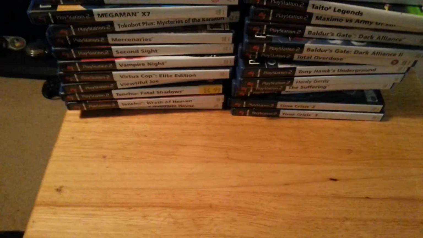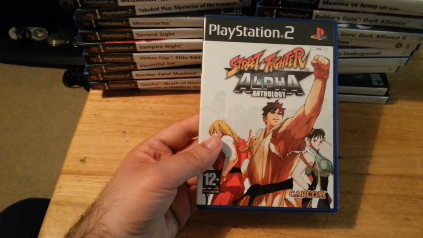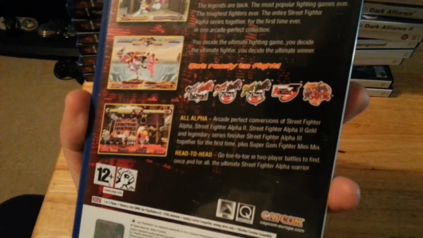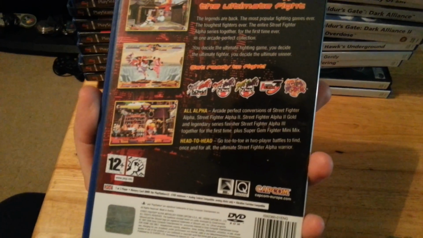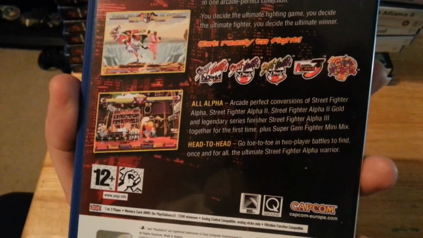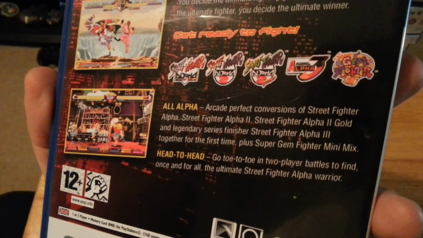Next one I have here is Street Fighter Alpha Anthology. Again, this is another must-have title for the PlayStation 2, guys, if you like 2D beat 'em ups. It even comes with Super Puzzle Fighter. So you've got Alpha 1, Alpha 2 and Alpha 3. And I think you've got another version of Alpha 2 as well, like an enhanced version. And of course you've got Super Gem Puzzle Fighter, I think.